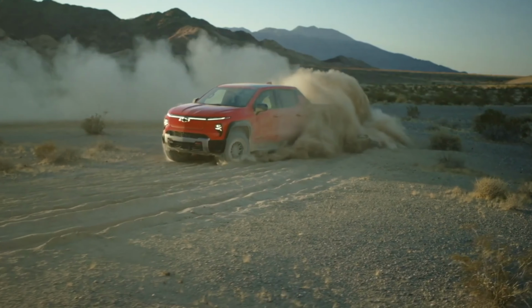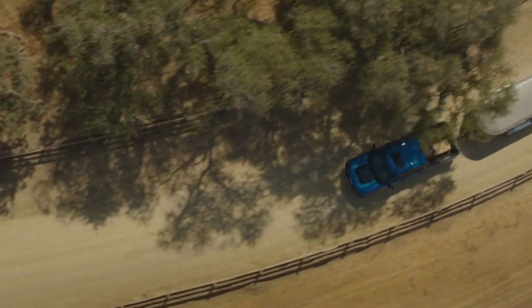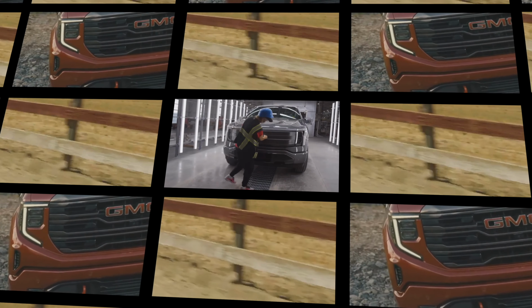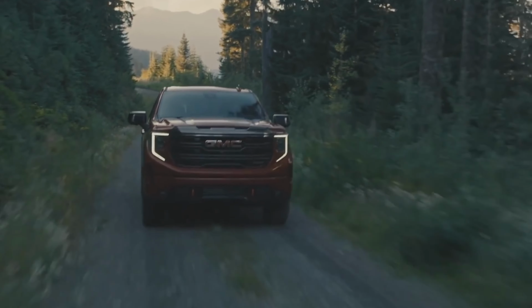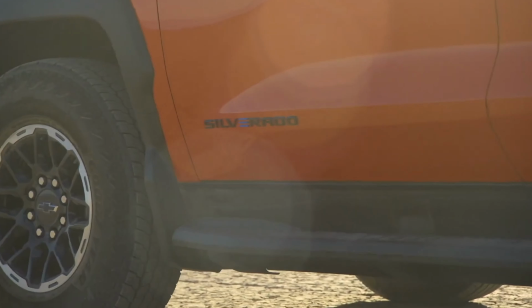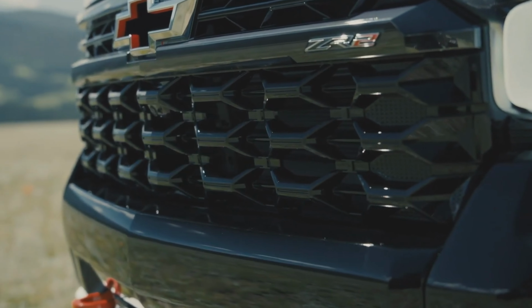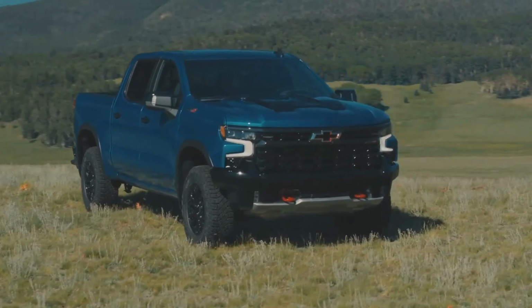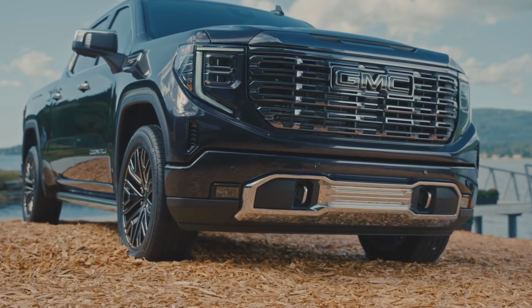This system, used in the 5.3L and 6.2L Ecotec 3 V8 engines, is designed to improve fuel economy by shutting down some cylinders under low load. Unfortunately, this technology has led to serious engine problems. The valve lifters in these engines often fail or stick, causing knocking, ticking, and in some cases, complete engine failure. If the lifters fail, it usually means significant engine damage, and in many cases, replacement is required.